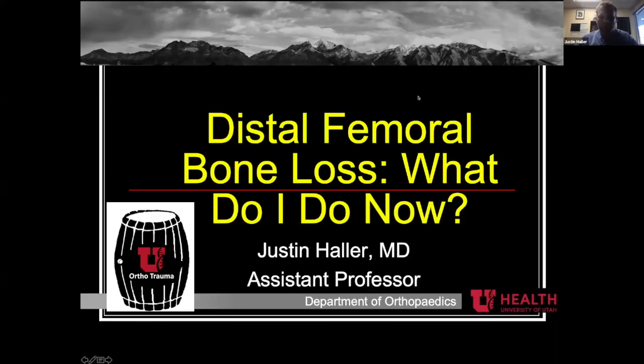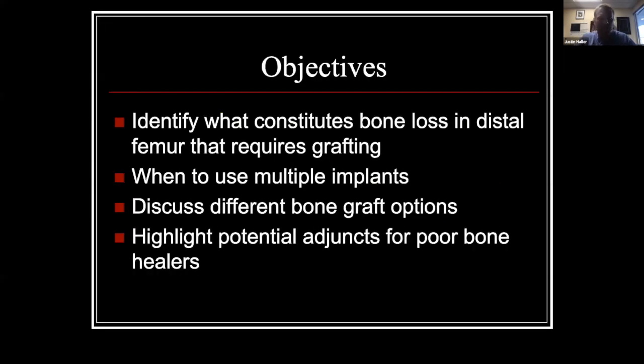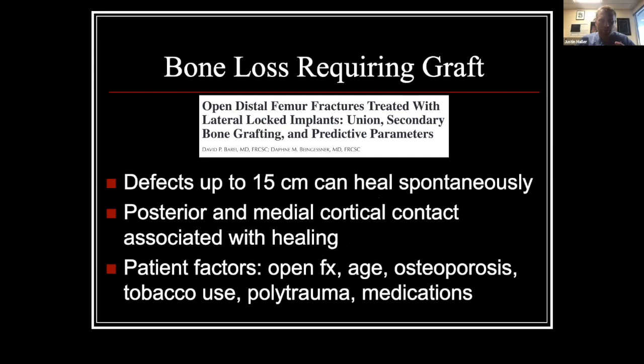All right, thanks. So Justin Heller at the University of Utah. I get the opportunity to talk about distal femoral bone loss and what to do about it. The objectives for this talk are identifying what is bone loss in the distal femur that may require grafting, a little along what Mark used, multiple implants, some of the different bone graft options that we have to address the bone loss in the distal femur, and maybe some potential adjuncts for people we identify as poor bone healers.